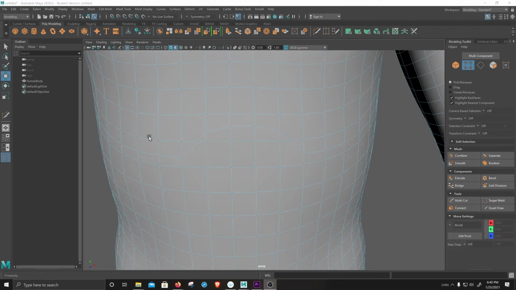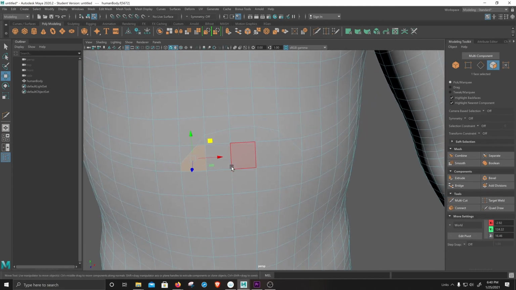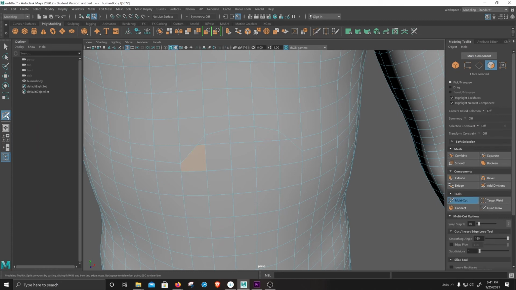So now we've got to think, how am I going to get rid of these triangles here? You could erase the edges and then redraw the edges you want, or you can think of ways to get rid of the triangles and the n-gons. You know, this face over here is an n-gon. It's a 5-sided face, so you need to think, how can we get rid of it? If you have a triangle and an n-gon or a 5-sided face on the other side, they add up to an even number of edges. So we can just cut from here to the middle of the face here. Right click to complete the cut.